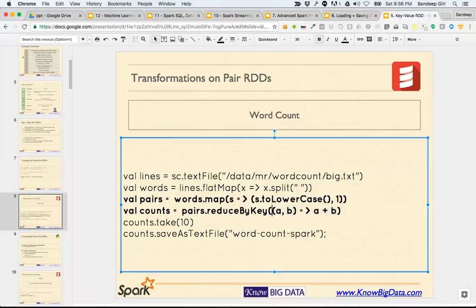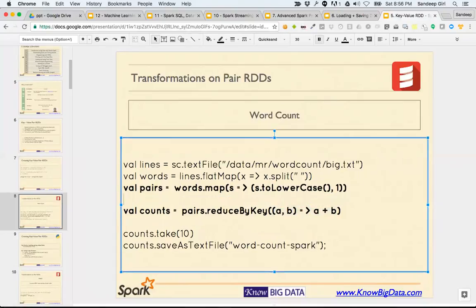I'll show you. Select a, sum($1) from pairs group by $0. I'll just put $0 because we don't have the name for it. This is how I would write this in SQL. Does it make sense?